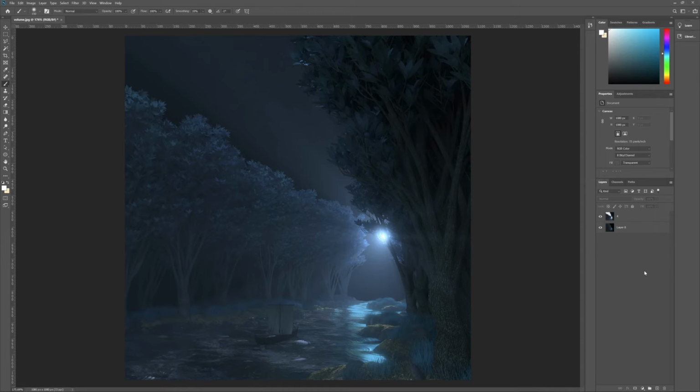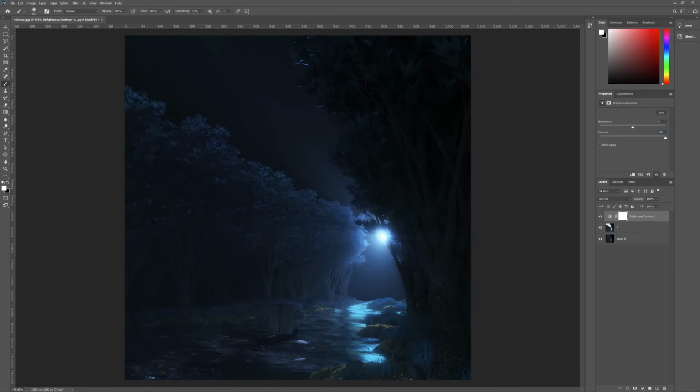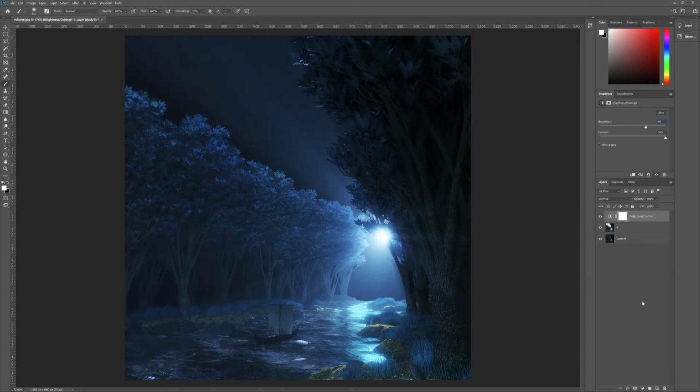Cool. So first thing to do with this, I think, is color correct. So coming into my brightness and contrast, and I actually think if I up my contrast to like 100 and then my brightness to maybe like 60, yeah, we get this crazy looking high contrast image. I really like the look of this. So the next order of business is just to go down the list on our color corrects.